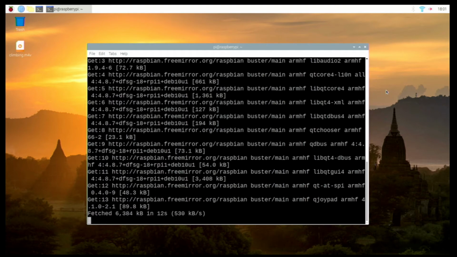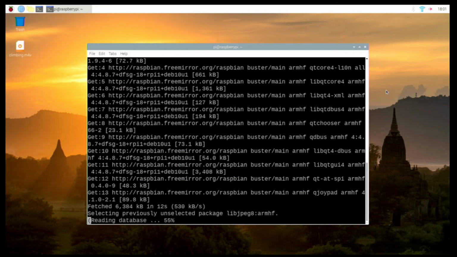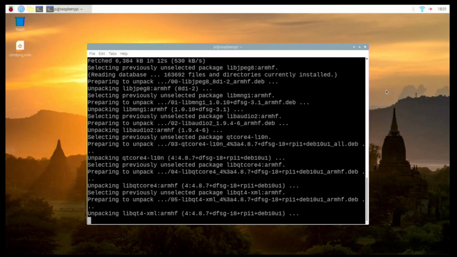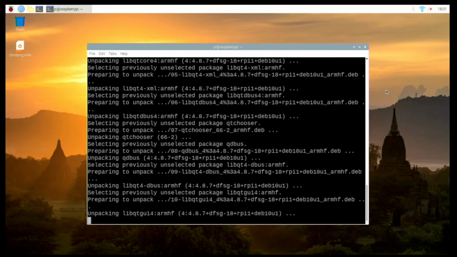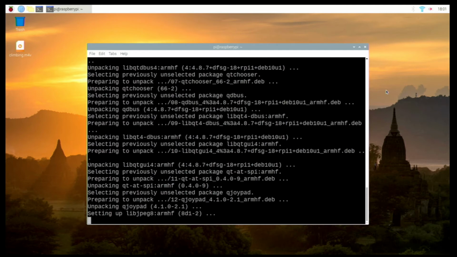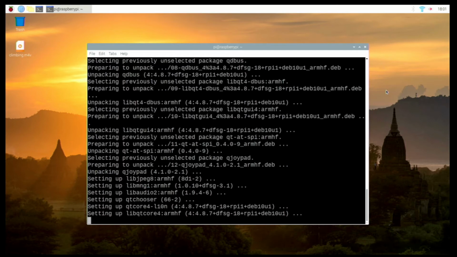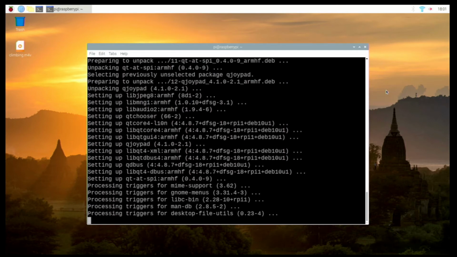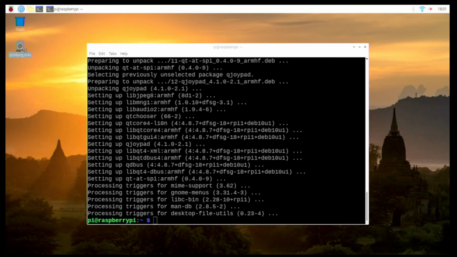If you're new to using Linux or Raspberry Pis or anything with command line software like this, it's very straightforward. This is essentially installing the software. When we use sudo, it's "super user do." It's telling the computer that I have given you the permission to do so, you don't have to authenticate. And then we use apt-get to tell it to go and get the software, install it, and we tell it QJoypad is the software that we want.